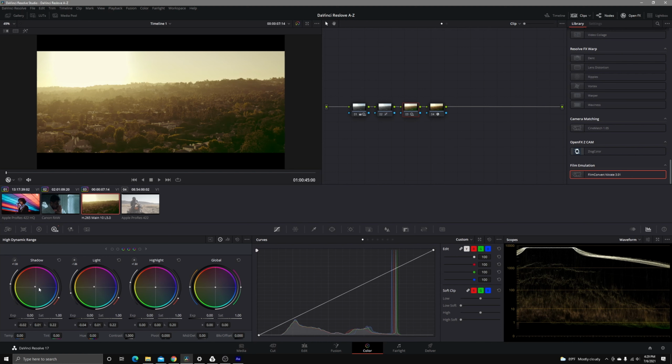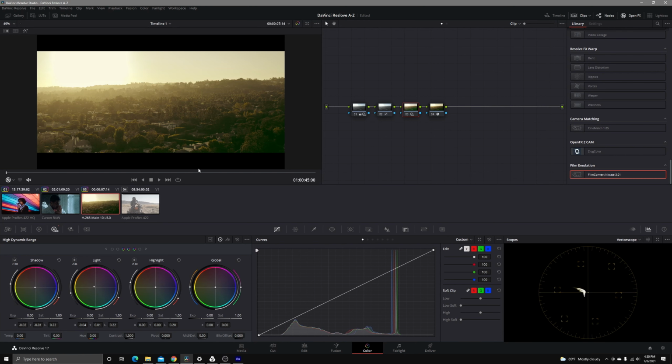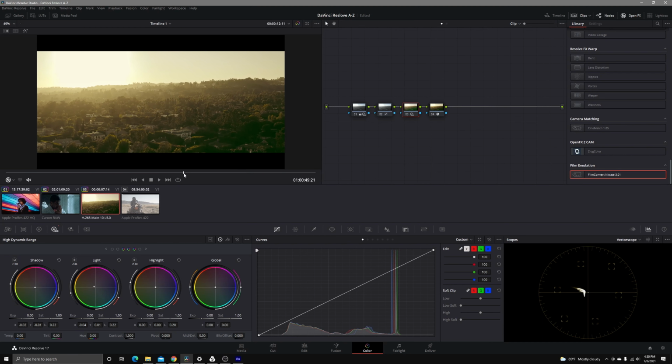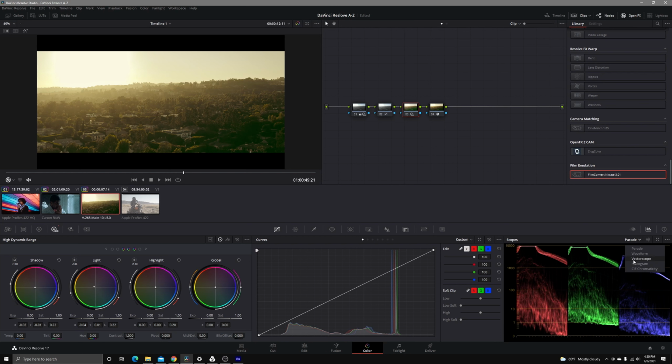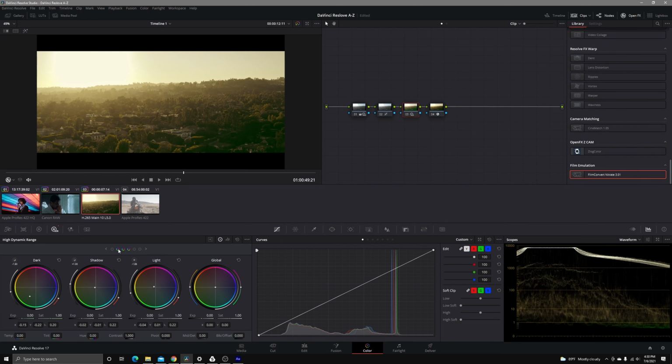Awesome. So I kind of want this to stand out just a little bit. There we go. That's what I want to do. I'm going to back off how much orange we're putting in there. I'm going to keep it on the greener side because that to me feels overall more where I was headed, that desaturated green in that area. And go ahead and just take a look, not at the parades, take a look at the waveform again. And in the darks, that's where we can create, we'll keep it there. That'll be the end of that grade.